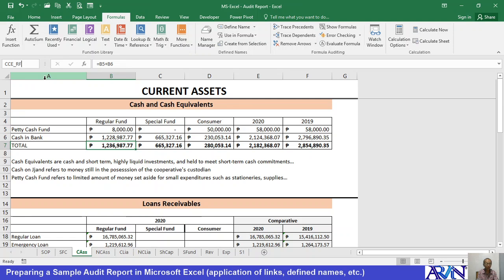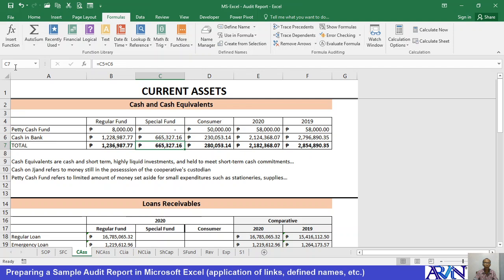underscore RF. So that when you would like to utilize this one later on in your other worksheet, you just call the name of the cell.